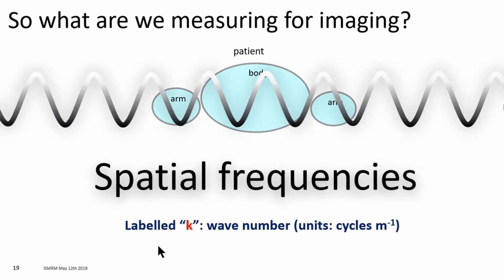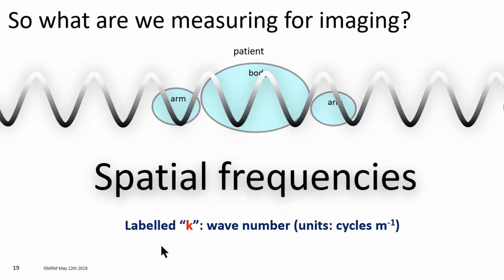So we call these waves spatial frequencies. You can sort of notionally imagine a wave in front of you in space, and they're described by their frequency and their orientation in space, and of course their strength or amplitude. And therefore it's convenient to use complex numbers to describe them, with units of per meter to describe spatial frequencies. Now these spatial frequencies are not the precessional frequencies that we just talked about.